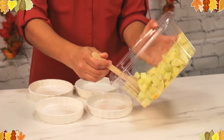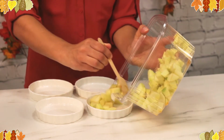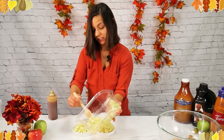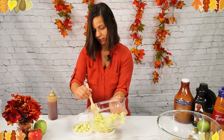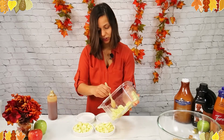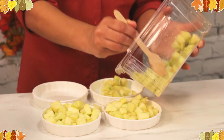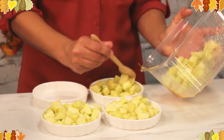The goal is to just make sure that they're evenly filled. There isn't really a measurement for each. Alrighty, got my apples. So you might have some of the liquid fall to the bottom of your container where you had the apples. You don't want that liquid in there, so that's why you don't wanna dump it all in. You might wanna spoon it into your ramekins, because the goal is, when we put it in the oven, to take out that moisture.